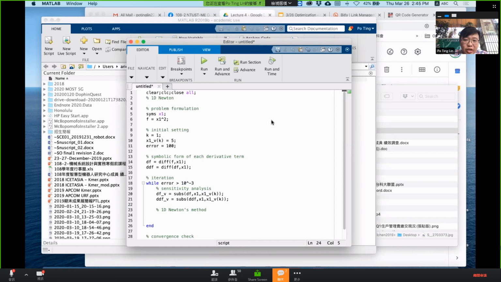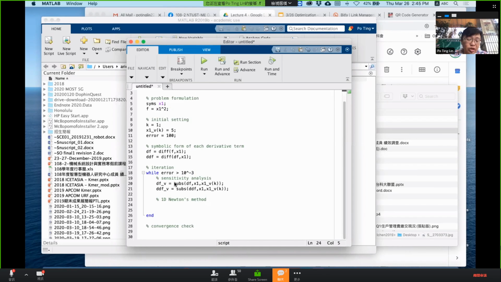Okay. So let me continue to introduce my 1D Newton. Over here, you're supposed to write down the equation for Newton's method. So the equation should be the value of x, but this time the index plus 1, equals the previous one, the current one, minus the first order derivative over the second order derivative.